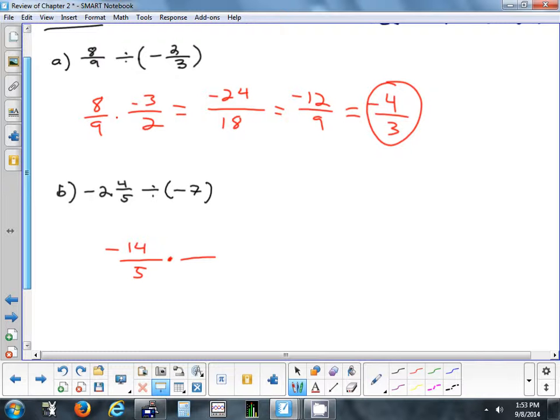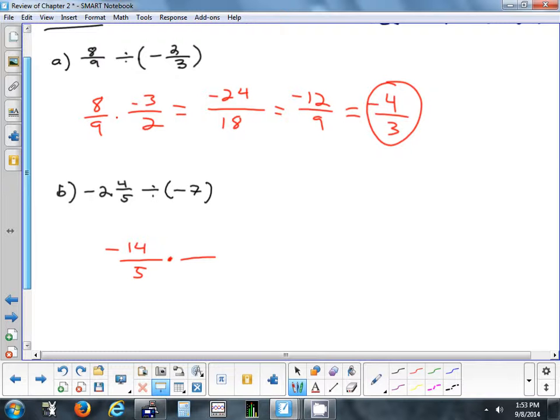So we just changed a mixed number to an improper fraction. Yes? When we were adding, it was a negative 10 plus... So you just put the negative out front and pretend it's not there for the rest of the problem. Just do 2 times 5 is 10, and then 10 plus 4. So it's 14, then you put the negative in front.